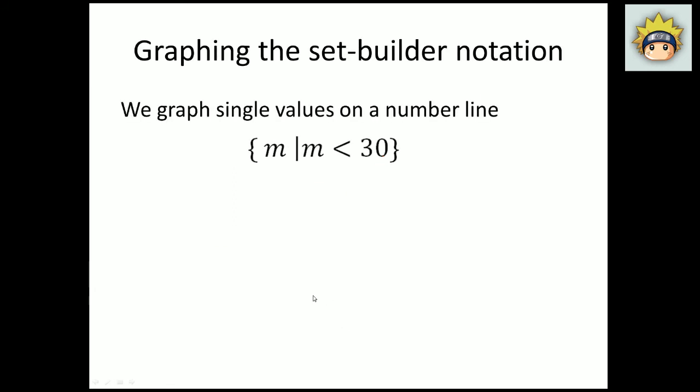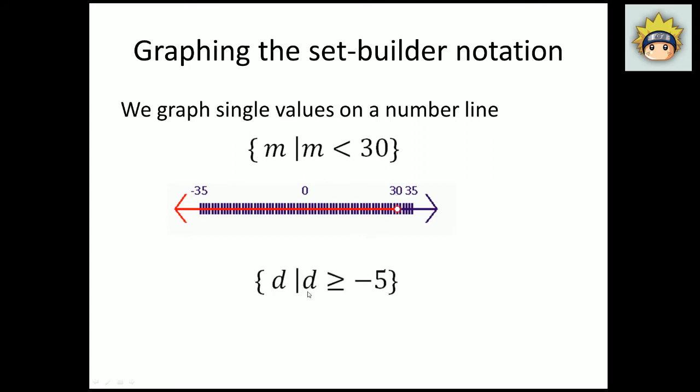Next, it asks us to graph the set builder notation. Here, it says that m is any value that is less than 30. So it can be any number that is less than 30. Do you see how I open the value here? It's an open circle for 30, and it can be any value that is less than 30. So 31, 32, 33, 34. It could be any value less than 30: 29, 28, 27, 26, 0, negative 35. But notice I have it open here because it does not include 30.